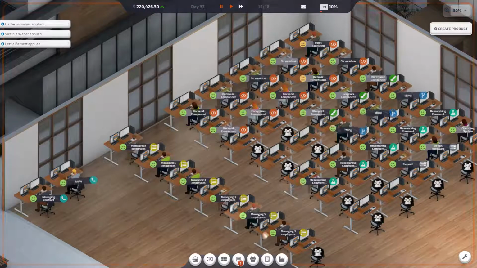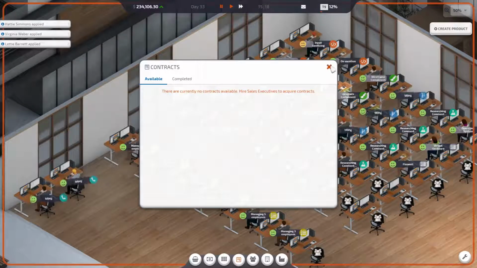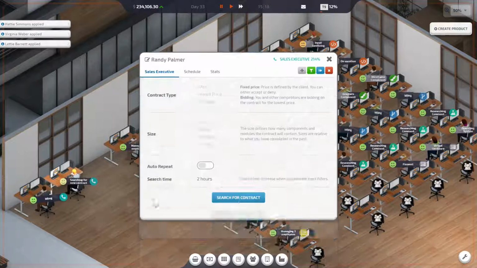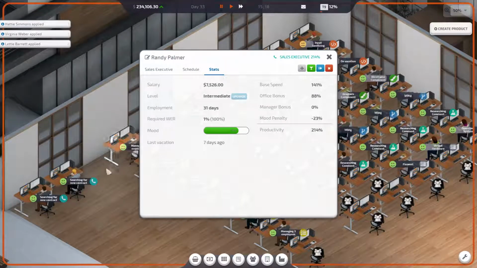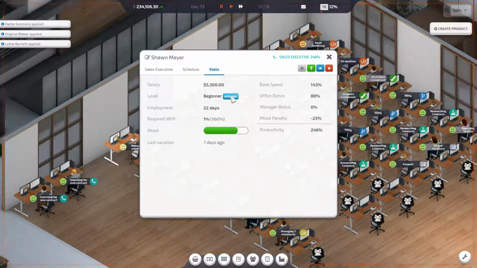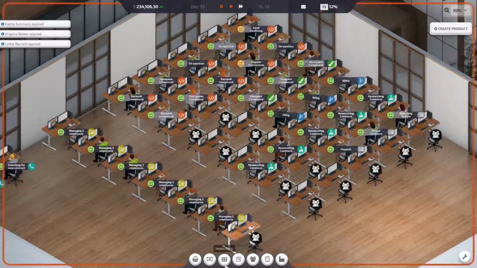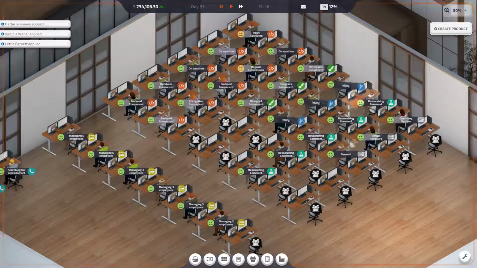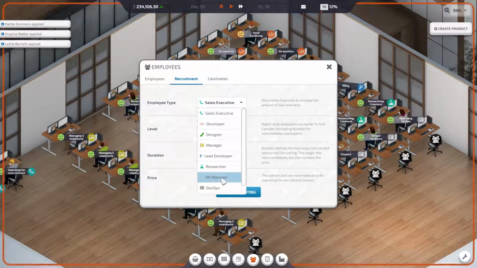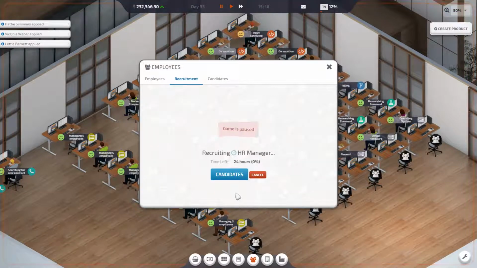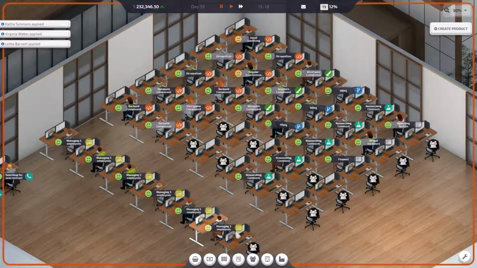So everybody should be working on that. That's perfect. How are we doing on this contract? Ooh, yes, we can now deliver that. Excellent. So let's go looking for some more contracts. Actually going to upgrade both of you to be honest, mainly because you'll just speed through everything then. Right, okay. We have a lot of people working with us. I think next we need to look for some marketeers, I think. Although I want an HR manager to start with, just so that I can actually see what extra benefits that gives us.